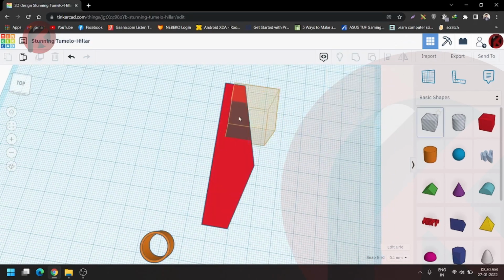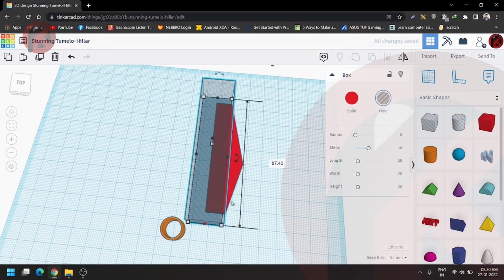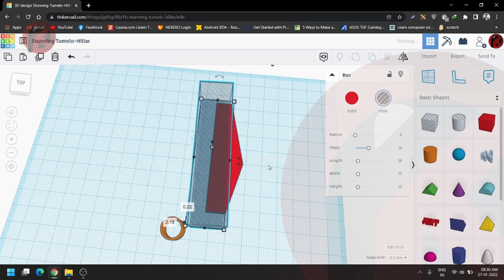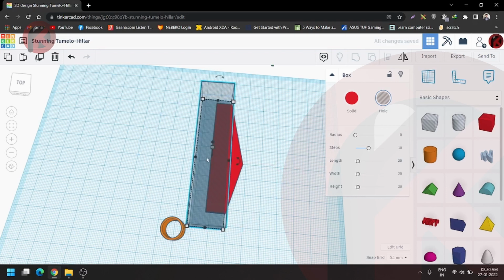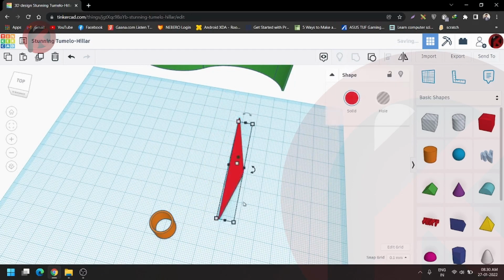I need to slice it again. Okay, like this, but in a little angular form. Okay, I got this angle. Now let's slice that up.